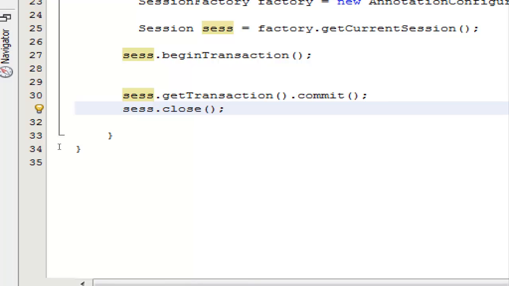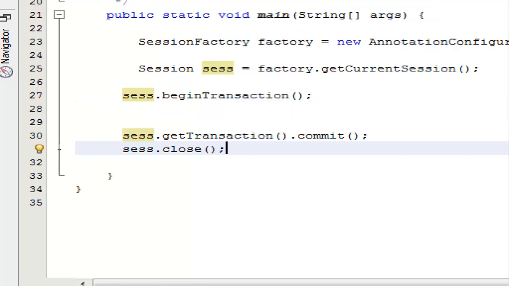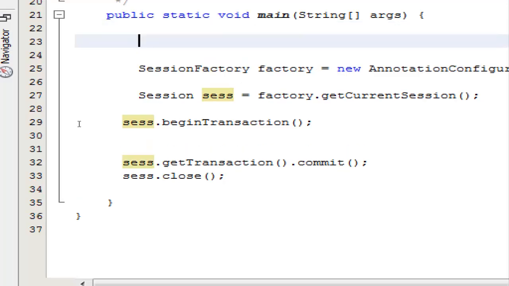Now let's perform the first operation, and that is the create operation. Let me create a student object here. Right at the top, let me say student.